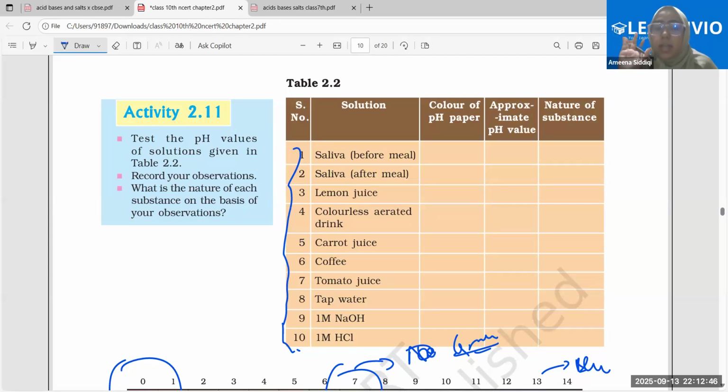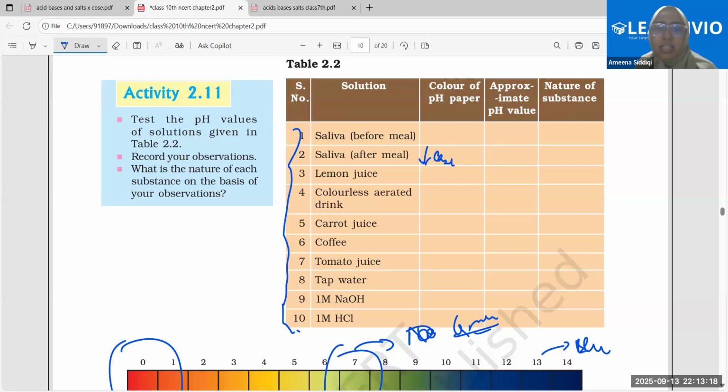Decrease, ma'am? Yes, whenever we have any meal, the pH value in our saliva will decrease. Why? Basically, the concentration of H plus ions will increase because of the breakdown of the food by the microbes in our mouth, therefore decreasing the pH value. Is it clear? And that is not a very good thing for the enamel. Therefore, it is advised to clean the mouth after eating so that the pH of the saliva is maintained.